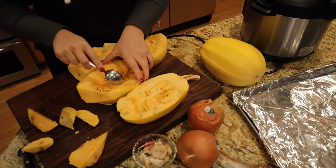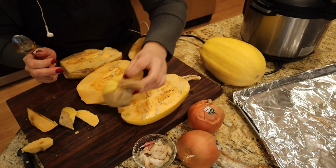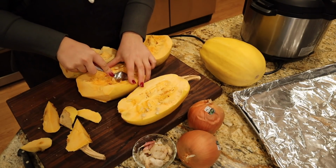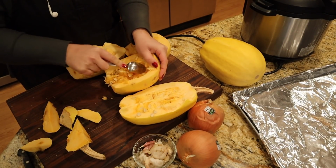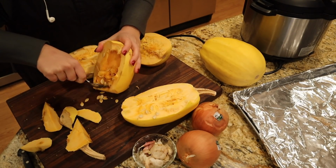All I'm doing to cook these is to cut them in half. I'm going to scrape the seeds out. Where there were rough spots, I went ahead and decided to cut that off because on the inside they were starting to show some darkening. Not bad, we'll just try to keep the highest quality stuff for us to eat. So I'm going to scrape out all the seeds and put them on my baking dish. I'm going to give these to the chickens today. They're going to love it.